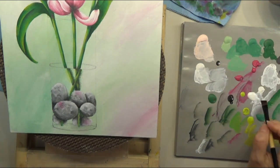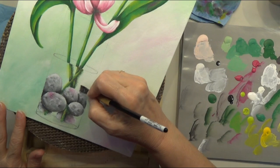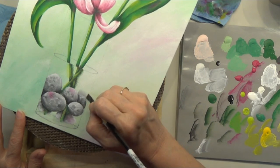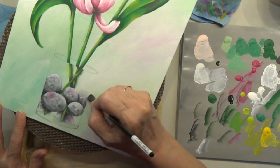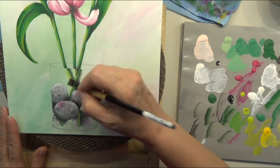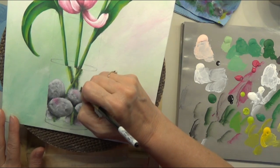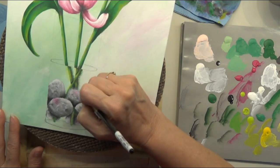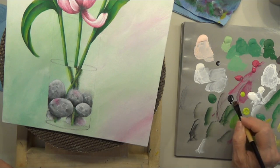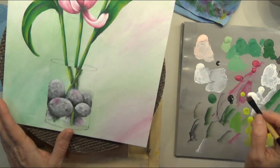And now we're going to go in with that light gray value and see if we can blur out some of this. Oh, that's too dark. See if we can blur out our rocks a little bit. These have a lot more white in them than I thought they had. So we're just going on the outside edge, but keeping our brush on the outside of the object instead of normally we would have it on the inside.